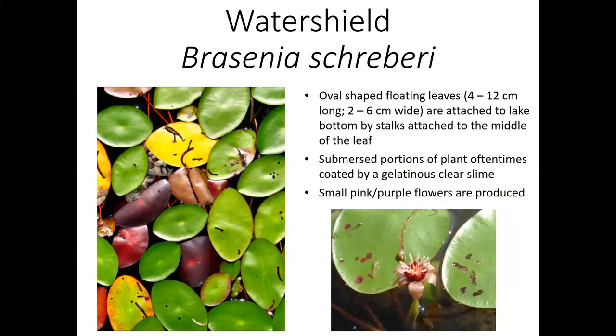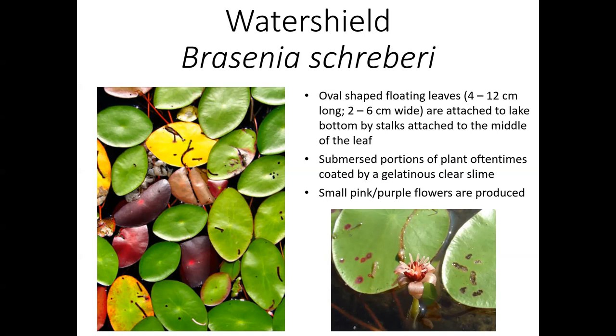All right, and then moving back to some of these floating-leaved plants that are rooted to the bottom of the lake. This is water shield, which is Brasenia schreberi. Again, a common associate with some of those water lilies that I talked about in the first few slides. One of the defining features of this plant is that it has a very oval-shaped leaf, or somewhat football shaped, American football. It does not have any actual splits or cuts or sinuses in it, although many times this plant will get hammered by a variety of aquatic insects and produce lots of holes and lines, and it's quite rare to find this plant intact, especially later in the season.